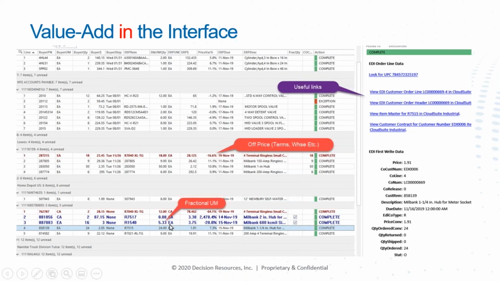Here we have the fractional unit of measure thing again and off price. But visually, you can see quickly what's going on. You can also see this particular order up here, line 2 didn't go in. It's an exception, but the other lines did go in. We have the capability of rolling out the entire order if the line doesn't go in, or just dealing with the individual exceptions.